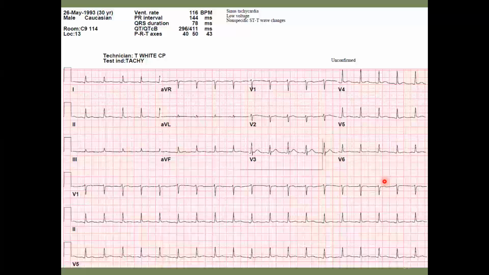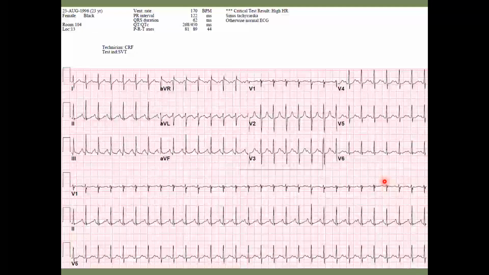Do we worry about sinus tachycardia? Well, it depends, all right? Do we have a reason for the sinus tachycardia? Because it's not normal for somebody's heart rate to be over 100. We still need to be asking, why are they over 100? And do we need to treat their pain? Do they have fever? Are they dehydrated? So those are all things that would cause your patient to have a sinus tachycardia. All right.